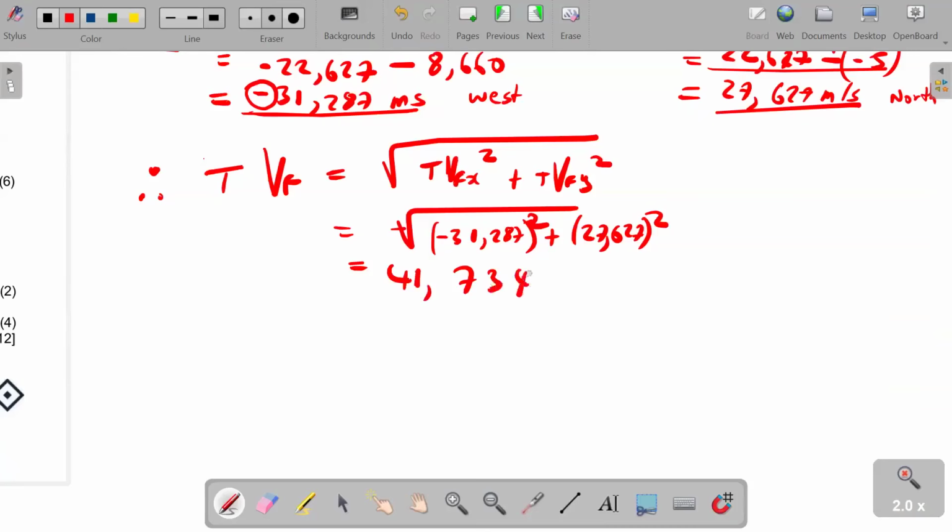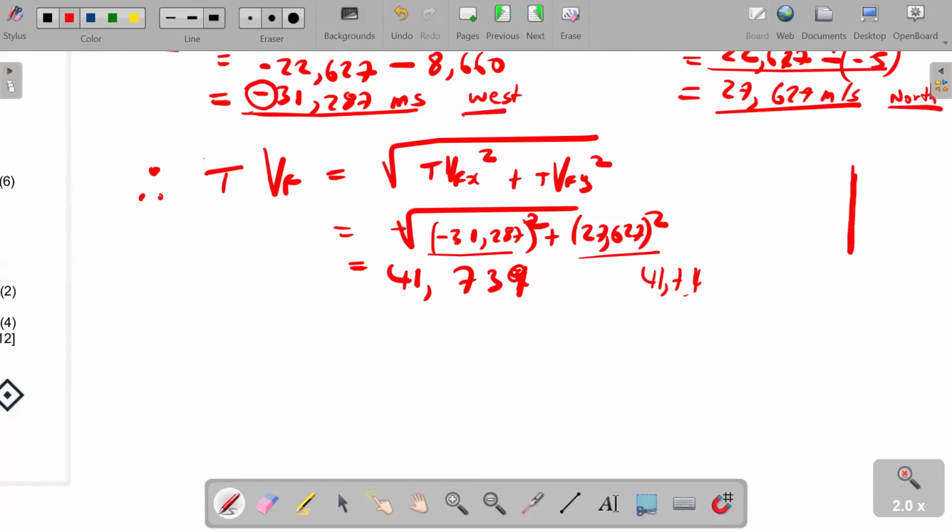We are still arriving at the same answer, 41.739. So just because of the rounding off of the figures that was happening along the way, it slightly gave us a different number. That time we got 41.74. When we use the other method, now we are getting 41.739. Basically, it's one and the same thing. Now, when we want the direction, we take the north and the west to now create the resultant.